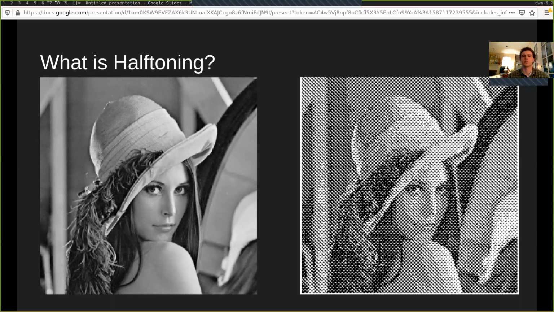And so printers will actually perform a halftoning process where they will use a cluster of dots in different sizes or frequencies, so different spacing of dots, to kind of reproduce those continuous tones. So when you look at that, your eyes are going to average it out somewhat to be the different shades of gray that you see on the left.